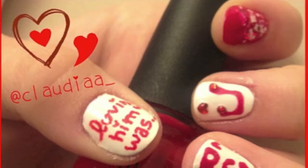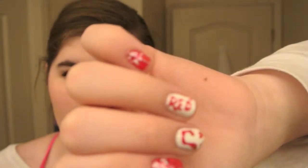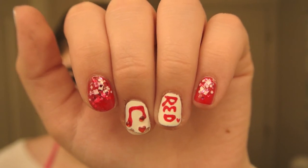I'll show you because I'm really proud of them. Loving Him Was, and then I have red. It's backwards, but it says red. Then I just have a little music note, and the red polish and white polish, and then at her concert she had tons of confetti, and I was so excited when it came down because it was red and white. And OPI has a red and white glitter, so it looks exactly like the concert did, and I'm super happy. It is called Mini Style, and it came out with the Couture de Mini collection, and so these two paired together are the perfect Taylor Swift nails.